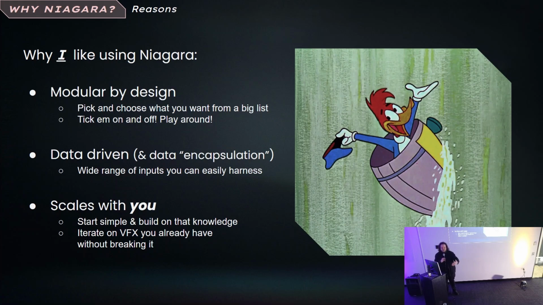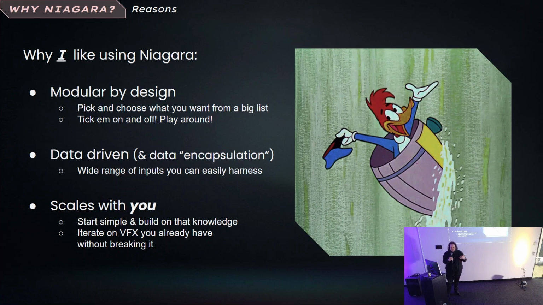The name module will come in later to explain that, but it's the fact that you can actually scale with Niagara. You can pick and choose, and you can have a list of effects that you want to see or different behaviors, and then you can tick them off and on and see how that responds to your VFX system. So that's very powerful and very useful if you're just trying to learn or if you're just trying to get something done. The other big thing is the data-driven nature of Niagara, or their term, data encapsulation.